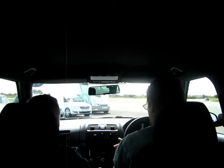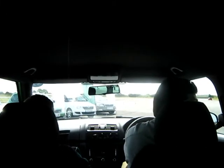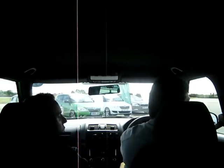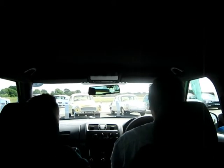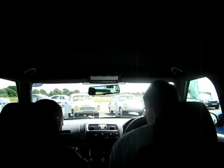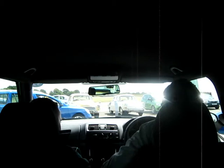Can I reverse it here? Please. So you just put it, a bit like an automatic, you just pop it up into reverse. Thank you. There were no Skodas here from the communist era. I was brought up very close to our dealership. Yeah. Right. Good. I like it. It's a badass.